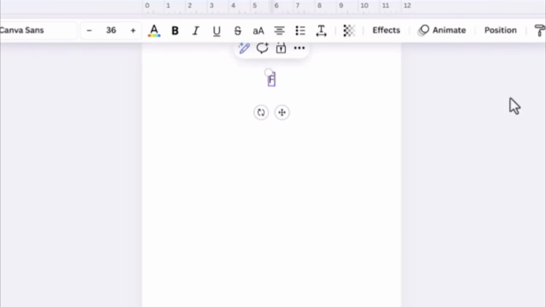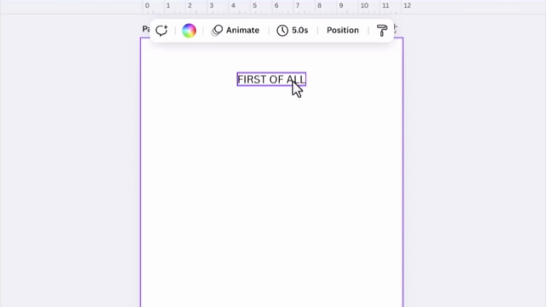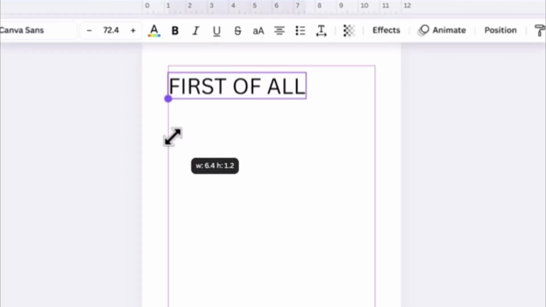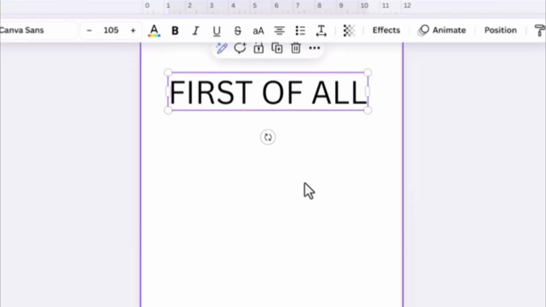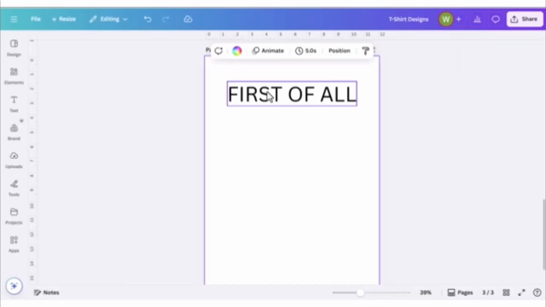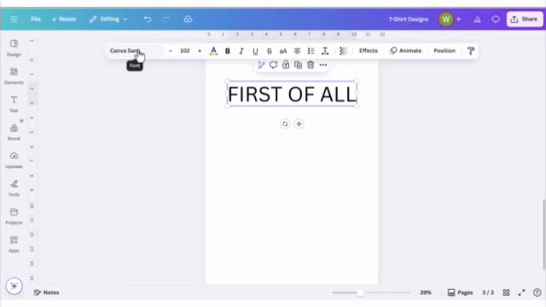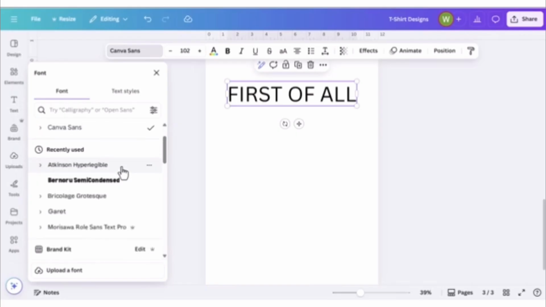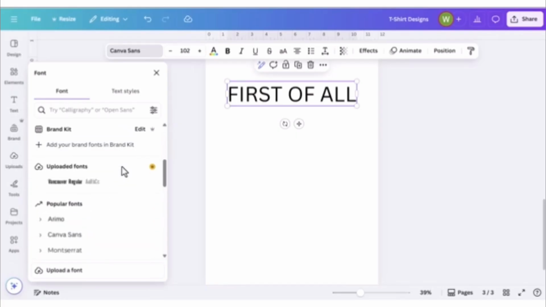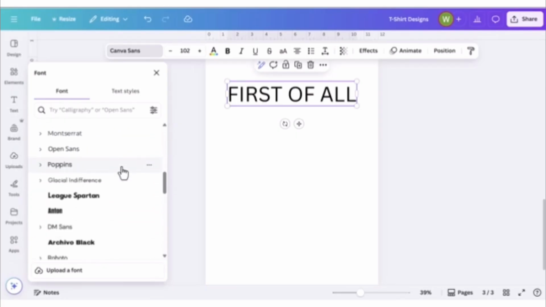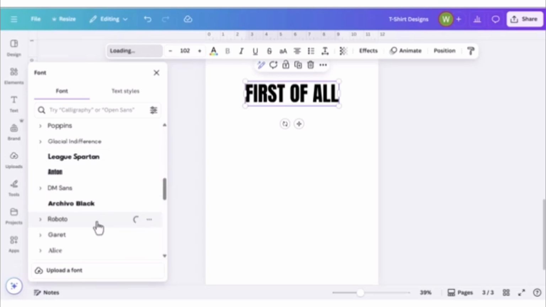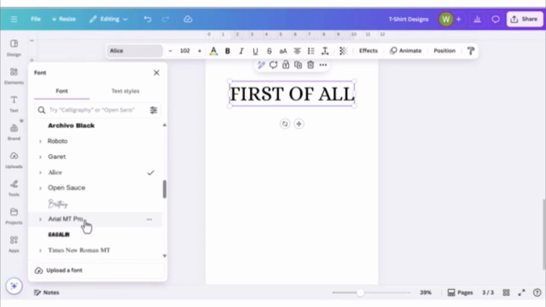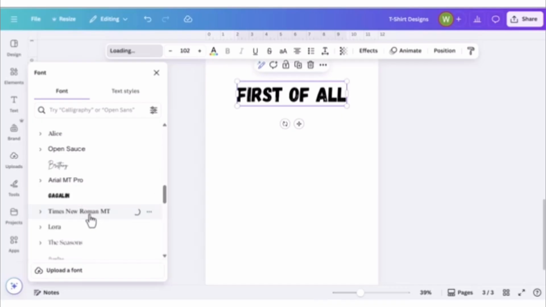This design will feature 2 text boxes, and to get started, we'll make this text box bigger since, well, it's quite small. It's easy to do, just drag it in the corners. This will increase the size, making it easier for us to see and customize. Then we'll change the font. Click on the text and then click on the font menu. Now you will see that Canva has lots of fonts to choose from. Last I checked, they actually had over 3,000 fonts, which is kind of crazy, isn't it? So to use any of the fonts, just click on them and your text will change to it.